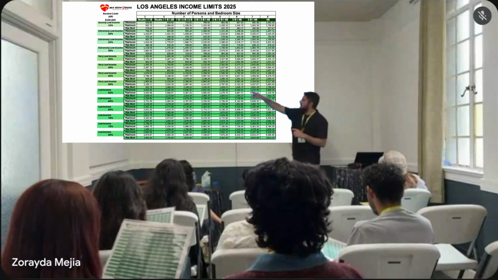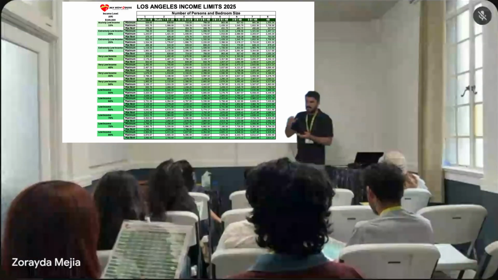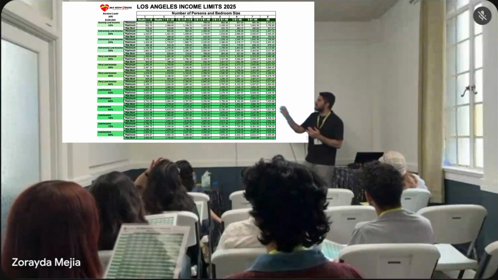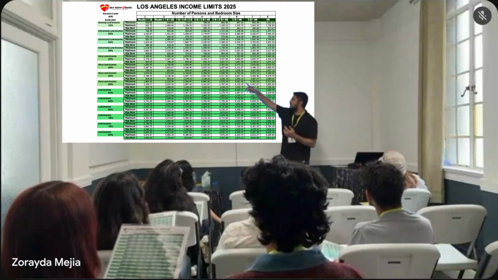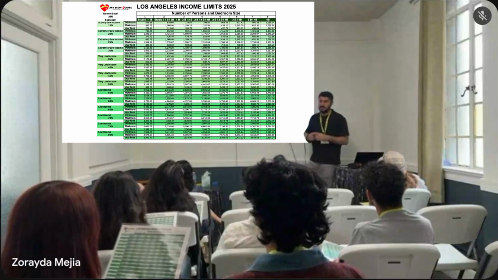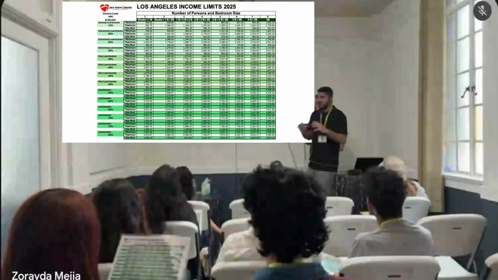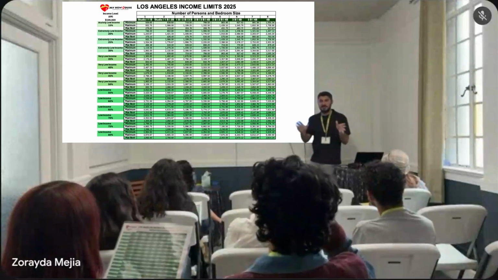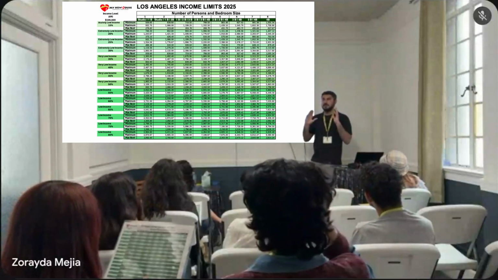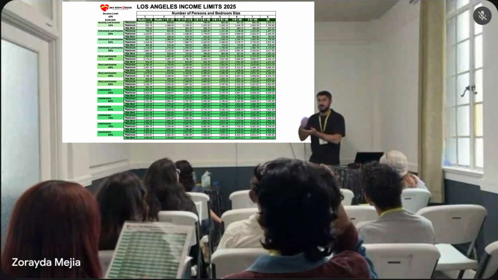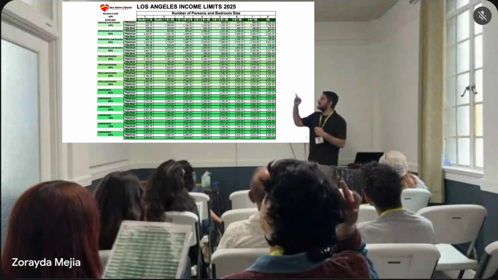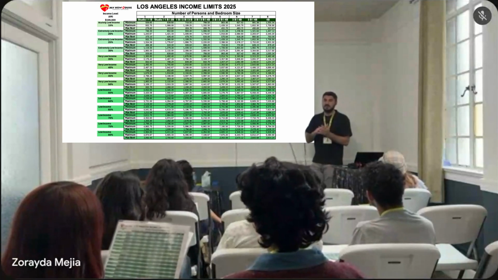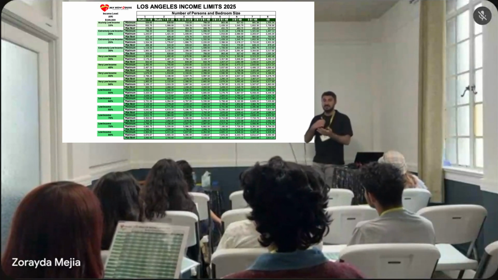And what this means is it defines what the maximum income is that you can have to qualify for this property. Like you're not supposed to make any more than $932.75 per month. And then there's a couple formulas and math that we use. You don't have to know it, but we expect you to know how we got this or be able to reference it. That we use to get the minimum income. Like we want them to make at least $250 or something per month, so you can pay something for rent.